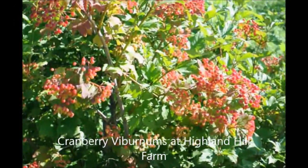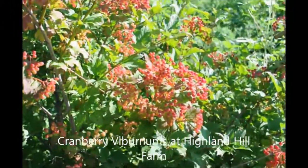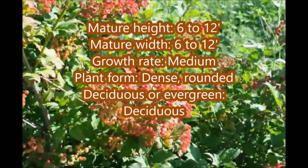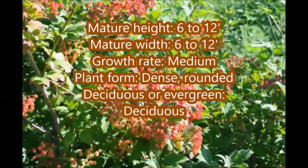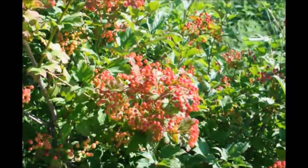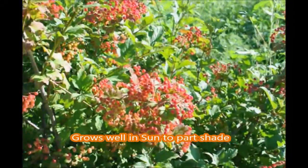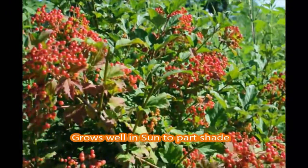This is a native American cranberry. You'll have white flowers in the spring and red berries in the fall. The birds will not eat these berries during the fall — they'll wait till mid-winter, so it's a mid-winter feeder for birds. It's a hardy viburnum and it'll have red foliage in the fall. You can see some of the red foliage just beginning where it's getting shaded.